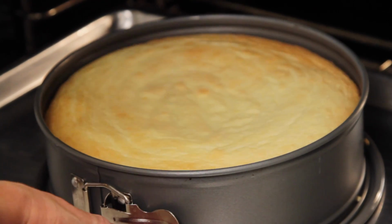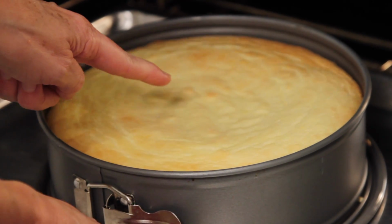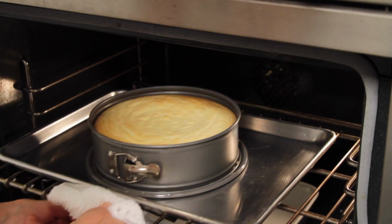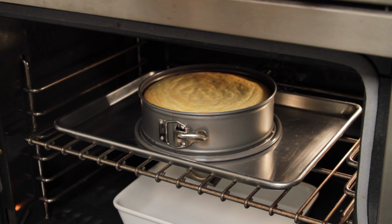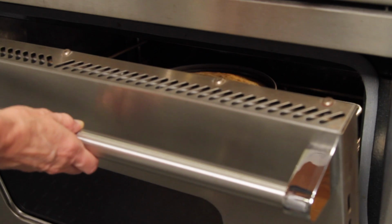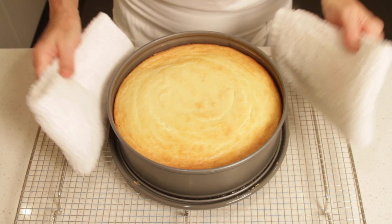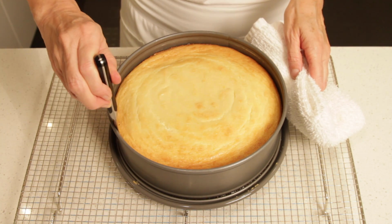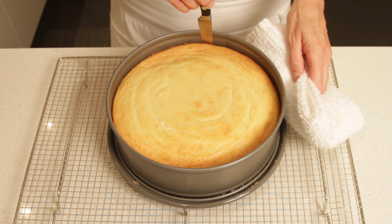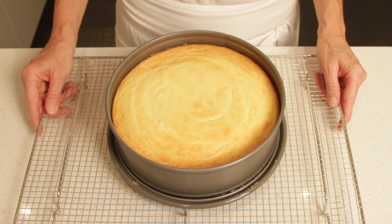The cheesecake is done. You see, it is set on the outside, but still not quite risen in the center, and a little wobbly if you jiggle the pan. So now put the cheesecake back in the oven, turn off the oven, and let it cool in the oven for about 15 minutes with the door slightly ajar. Place the cheesecake on a cooling rack and run a small paring knife around the edge to loosen it from the mold. Once the cheesecake is cooled, refrigerate for at least 6 hours or overnight.